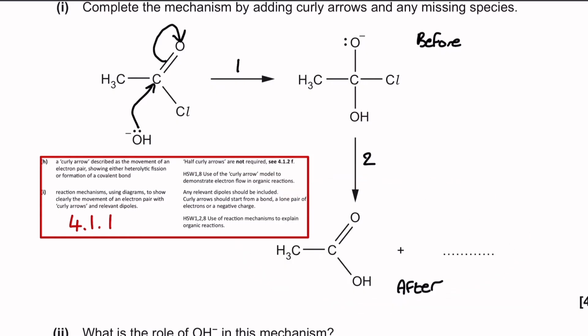I think the first thing to address is the C double bond O, actually from before over here, appears to be getting reformed down there. So we need to find a way using curly arrows to represent this. The lone pair and negative charge at the oxygen at the top, so let's just highlight these up. There we are. These are a big clue for what we need to do.